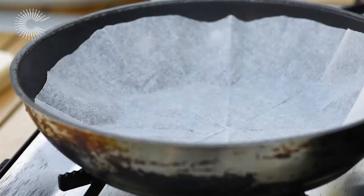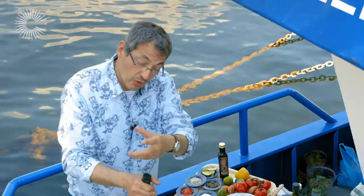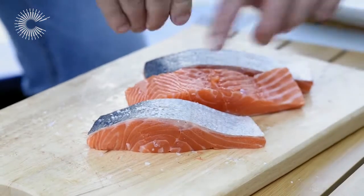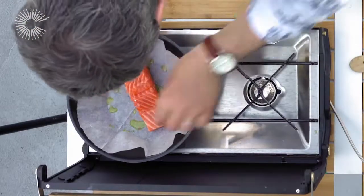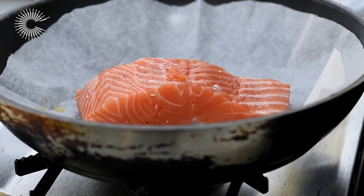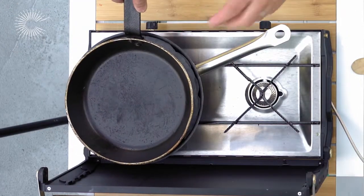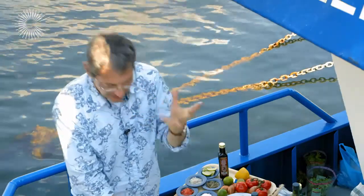Drop over the oil — not too much. Don't forget it's grease-proof paper, you don't really need too much here, and on top of that we've got a sauce to go with which has more dressing on it. So cook natural as possible, little bit of seasoning. Look at the color — the flesh is wonderful. Skin down first. When it starts to lift a little bit, put another grease-proof paper and pan on top to keep some weight, and you will have a lovely color on the skin.